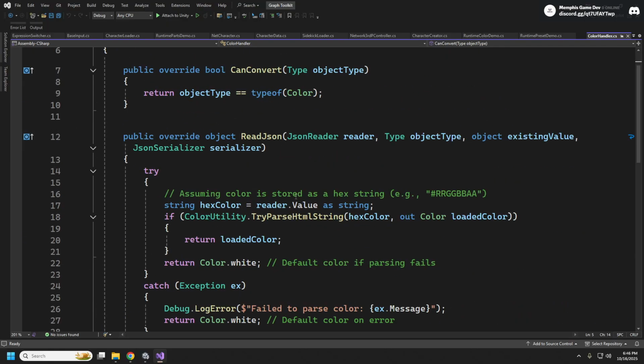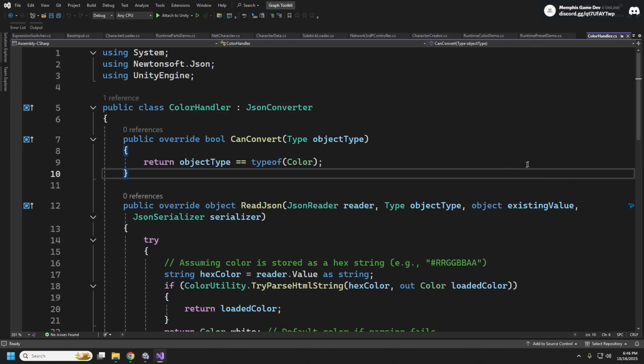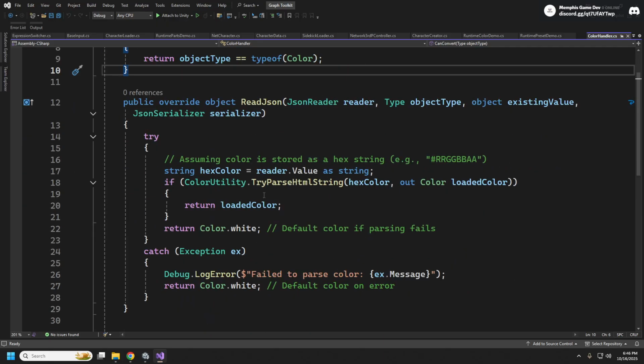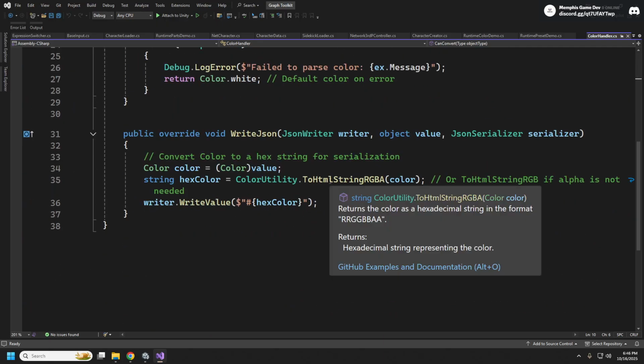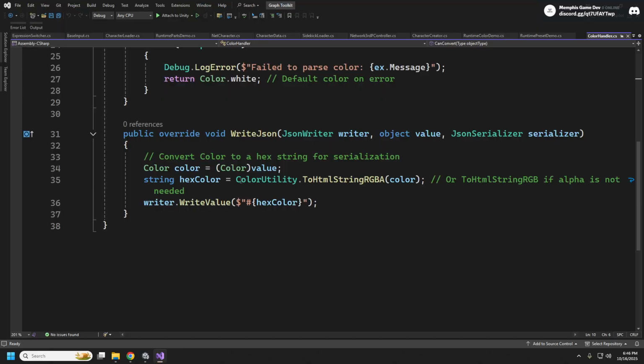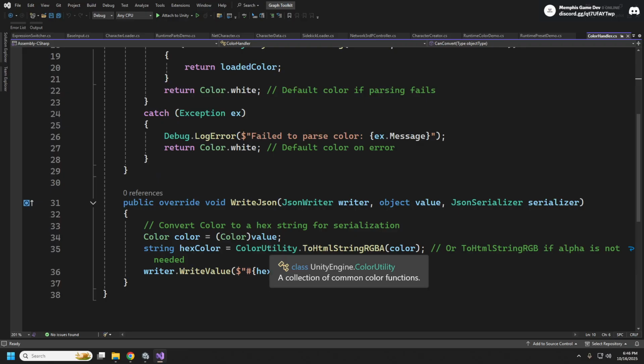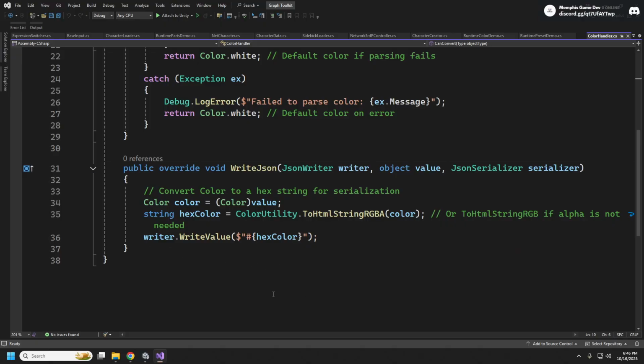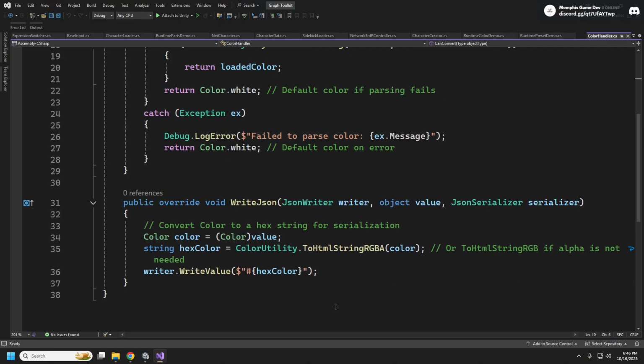I just grabbed it off the internet, but it basically converts your color into RGB in order to save it out. And then there's this color utility, which is built into Unity. Not sure why this is not included anywhere, but it just converts your color into RGB, saves it back out so it can be in JSON. I guess it does save it out into hex.